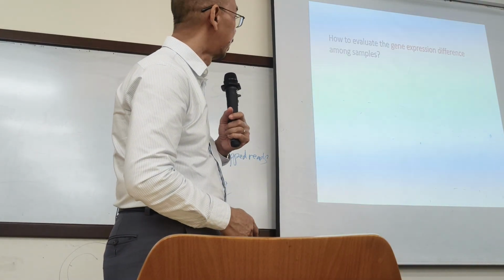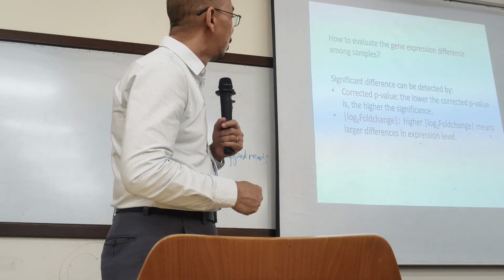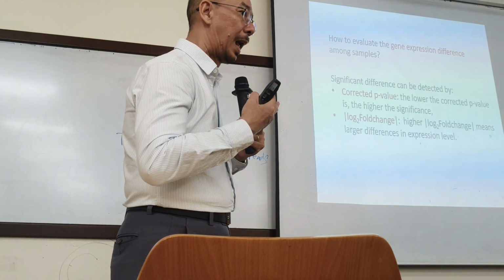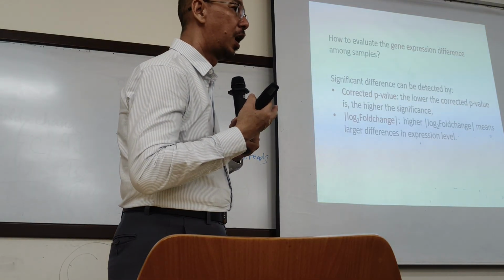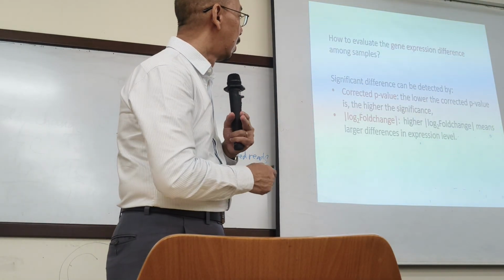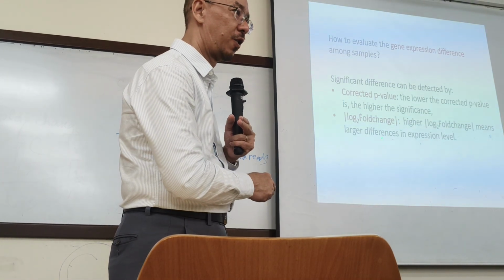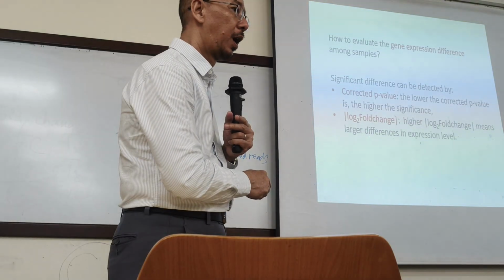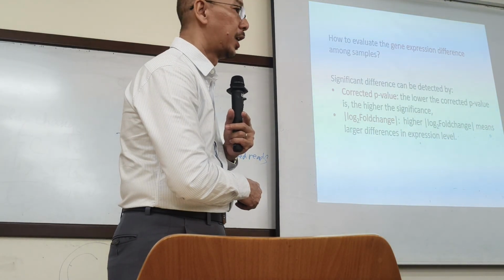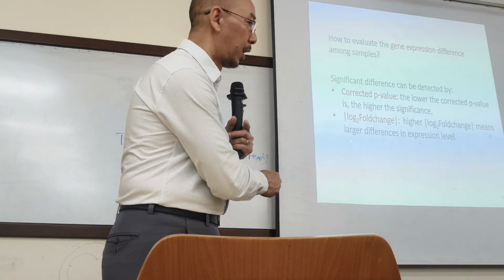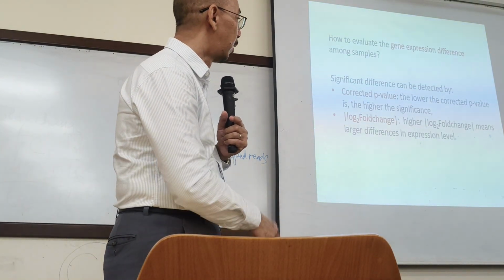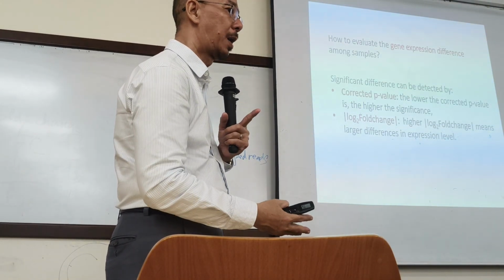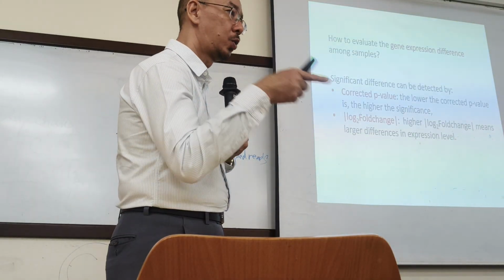How to evaluate the gene expression difference among samples? The first one, for the gene expression level, we base on log2 fold change. Okay, log2 fold change. After normalized counting, the program also calculates this one, log2 fold change, to know higher expression or lower expression depending on the value you set up, 1, 2, 3.